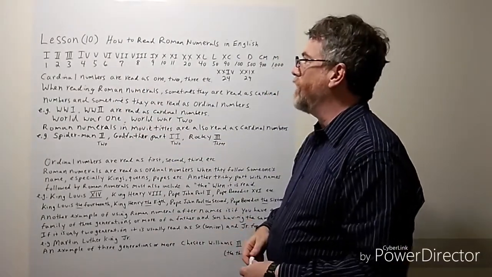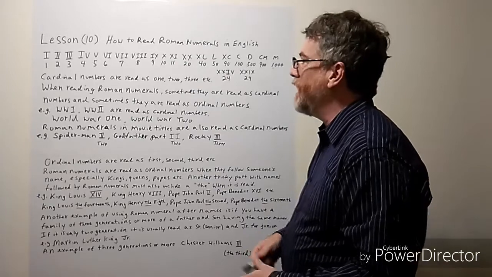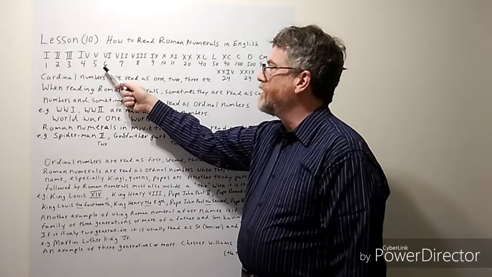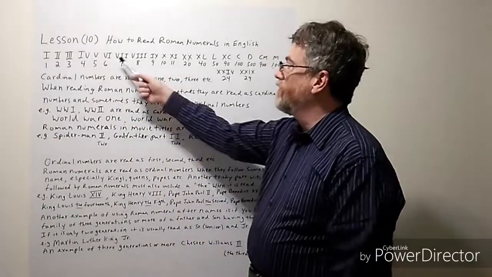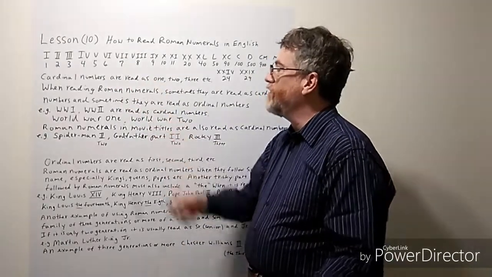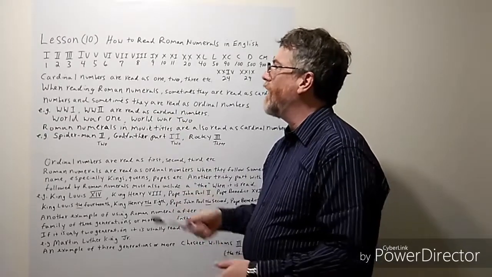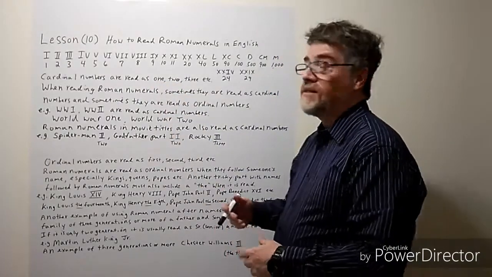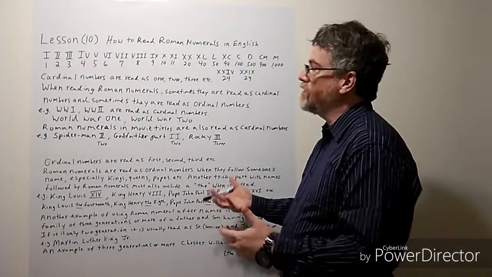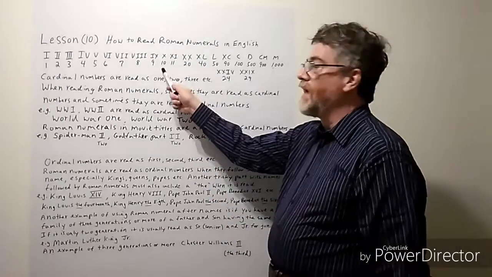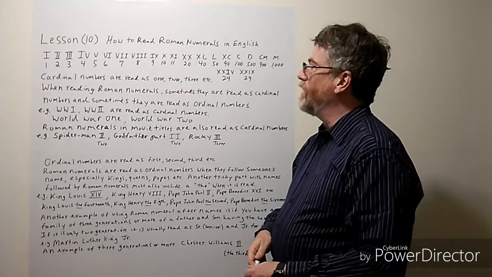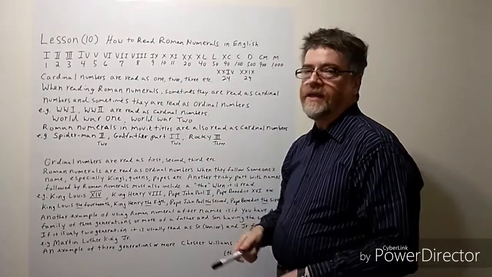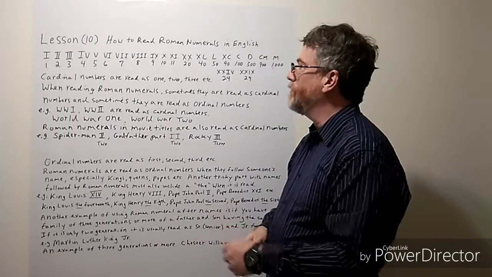And then after 5, getting all the way from 5 through 8 gets easier because, again, it goes back to normal. So VI is actually 6. VII, of course, is 7. And the same thing with 8, VIII is 8. But when you get to 9 and 10, it's the same sort of situation as 5. 10 is X. But if you want 9, you have to put an I in front of the X. So it's really 10 minus 1 is 9. So it's a little tricky.